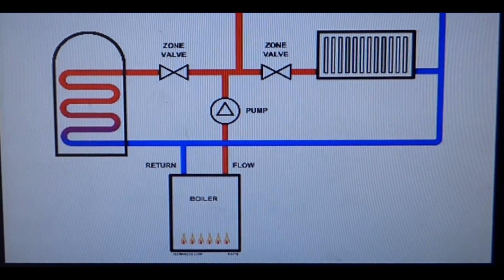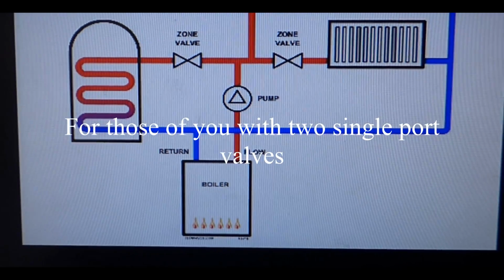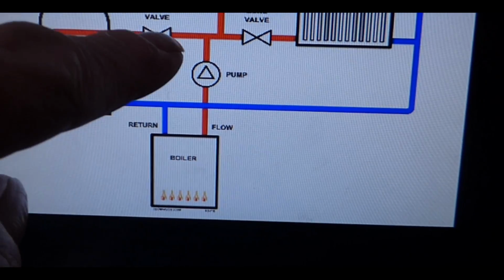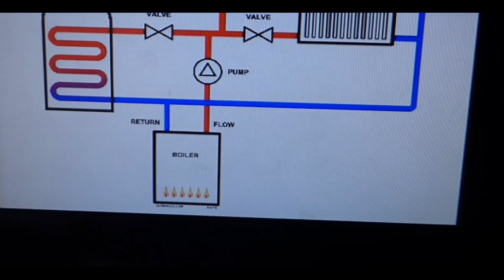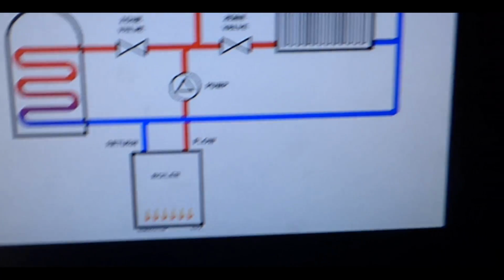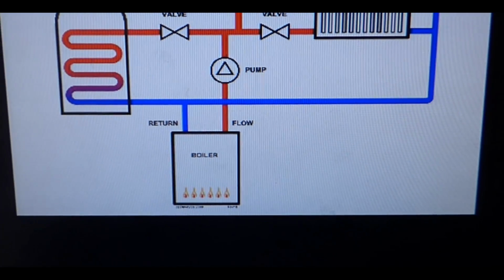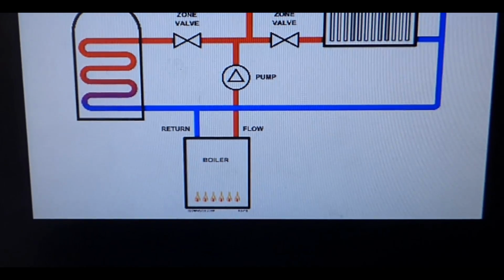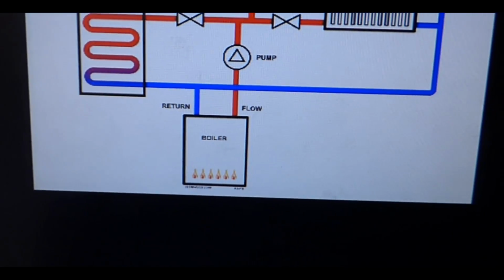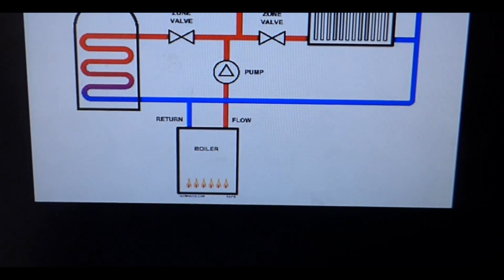And before we go any further, I know some of you are probably saying, well, I've got a single valve, that's what we call an S-plan system, which is not a three-way valve, but just a two-way valve. And as you can see there, the same thing happens. One of them will go into the hot water cylinder, the other one will go around your central heating system. So just locate the one that is going around the heating system and switch that one to manual. That's for all of you with just separate two-way valves, because you'll have two of those, and that's just so that you know which one is which. Okay, that's for you without a three-port valve. Alright, just a little extra.